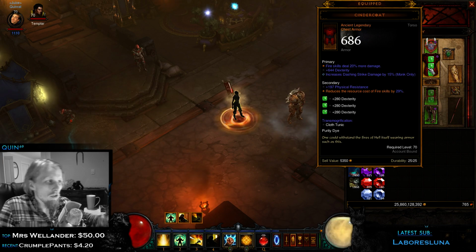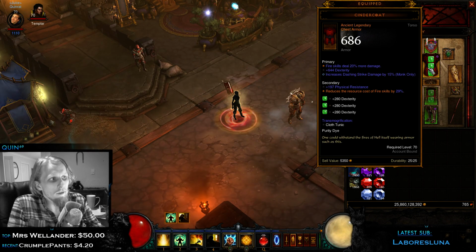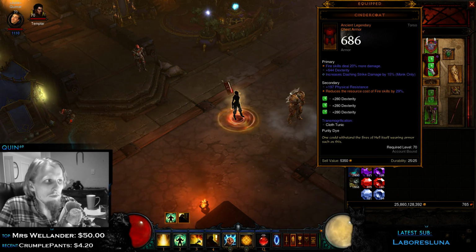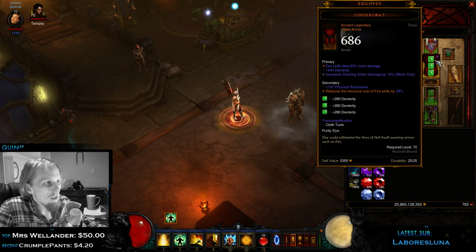So you have that resource cost reduction, which is just direct damage, and then on top of that, the RCR is also cooldown reduction, and then you also get the extra 20 fire damage from the Cinder Cone. And that's how the whole build revolves around this item. You need to get one of these.